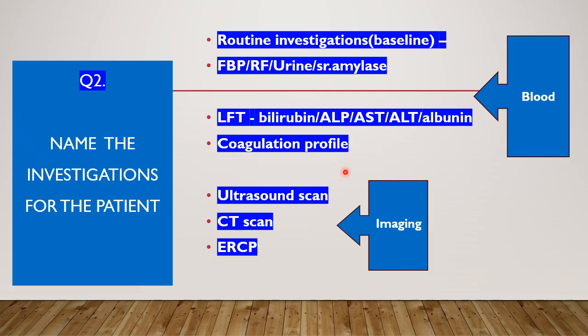As the patient is jaundiced, and depending on ultrasound, if the ultrasound does not show any mass lesions, then we straight away go for an ERCP for this patient. And ERCP will determine the cause of the biliary obstruction, whether it's a stone or a tumor. And whether the CT scan is necessary will depend on ERCP. Because if it is a stone, then ERCP sphincterotomy can be done to remove the stone.